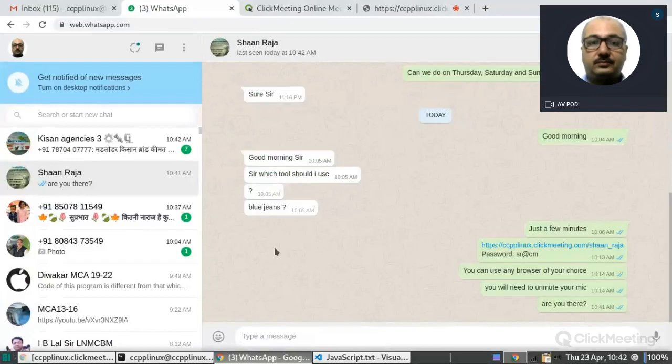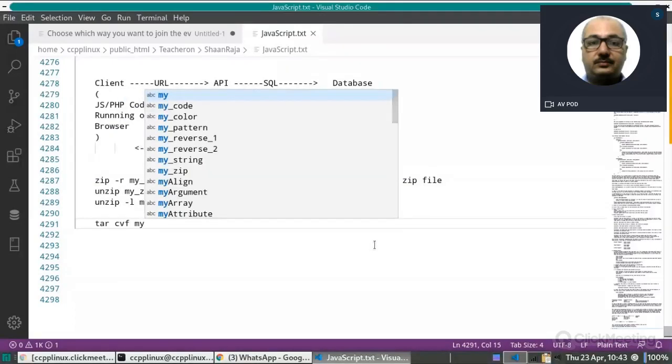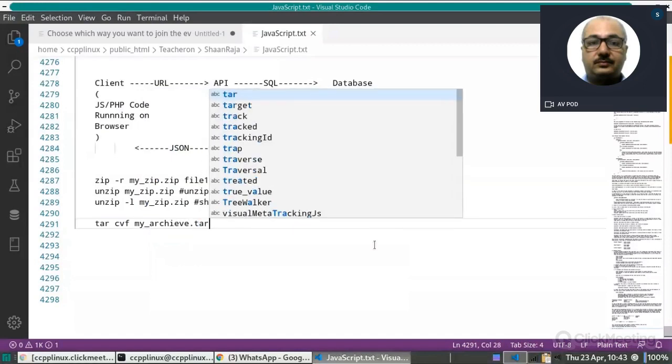So I was writing these commands, this zip command and this unzip command. Similarly, we have tar and then cvf, and then suppose my archive.tar.